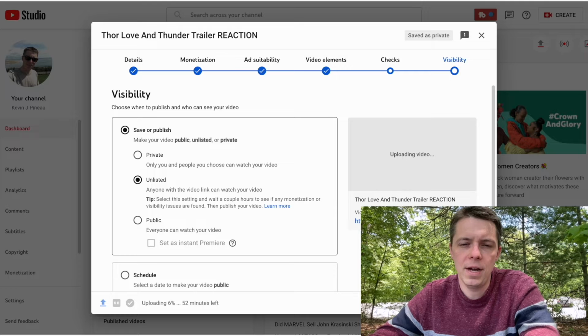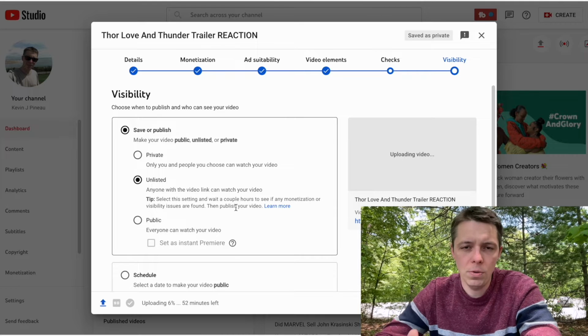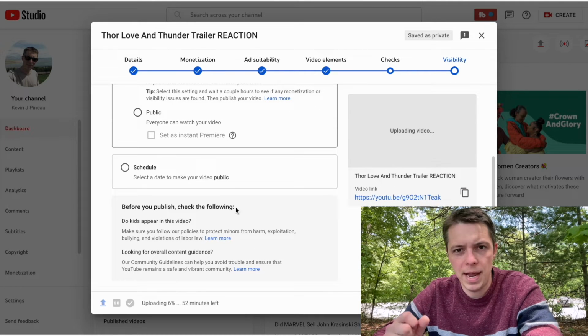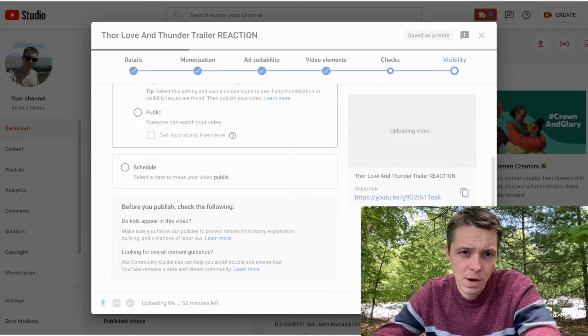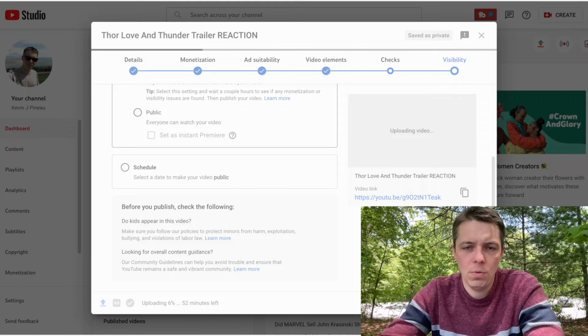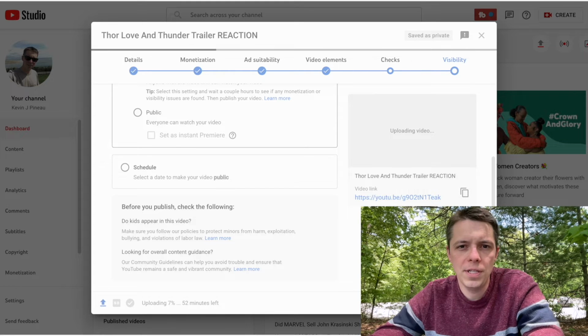Once this process is done, it'll go through an SD, standard definition, and then go to HD. You can either do it private, unlisted, or public. Private, only people that you share it with and have their email and a YouTube account can view it. Unlisted, anyone with the link can view the video. And public is going to be shared out to the world. Click save. Your video will continue to upload.